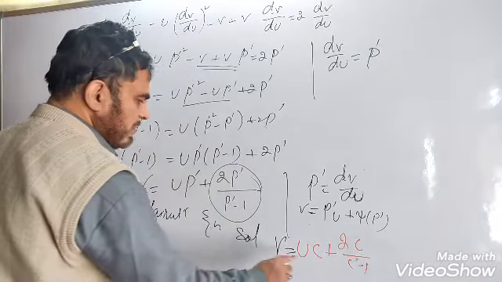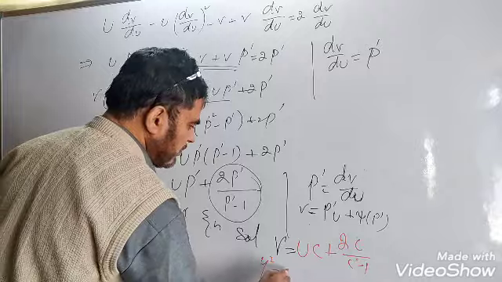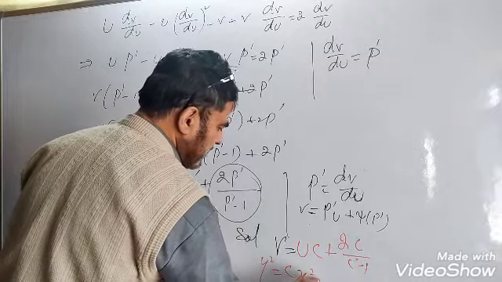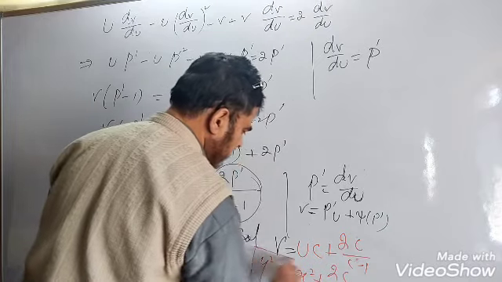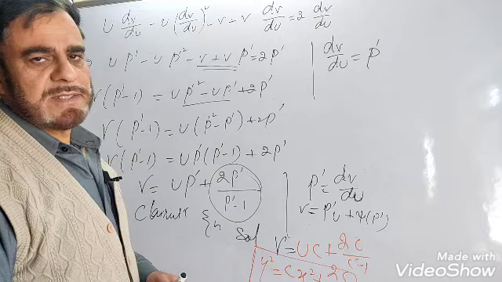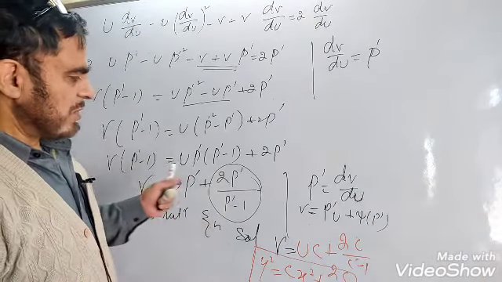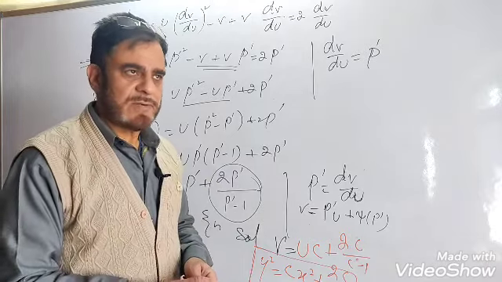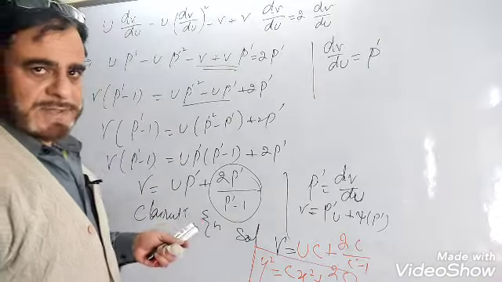So the solution is V is equal to, but V is your y square. So it is y square is equal to C x square plus 2C by C minus 1. This is the solution of this differential equation. And we could convert it into Clairaut's differential equation by a substitution, U is equal to x square and V is equal to y square.